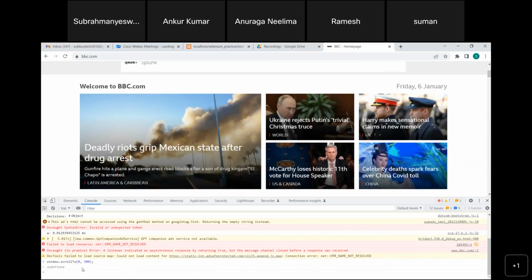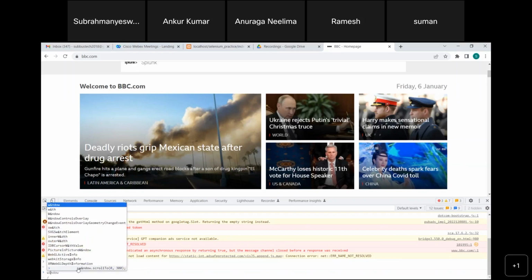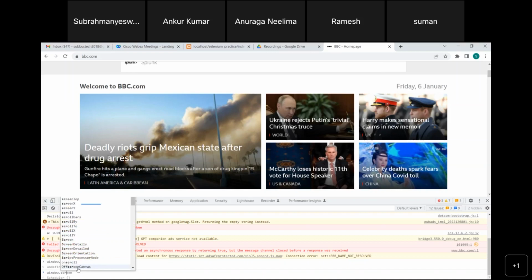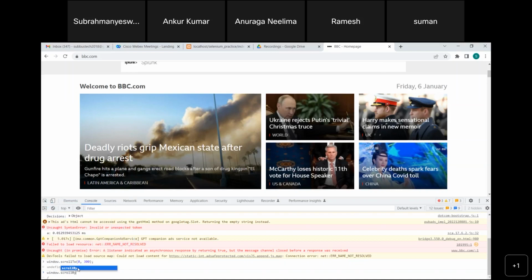Sorry, for this we have to use the functionality window.scrollBy. If you want to specify the number of pixels it has to move, then we use window.scrollBy, and you can pass the number of pixels. For example, I would like to move my scroll bar from the 0th pixel to 1000.